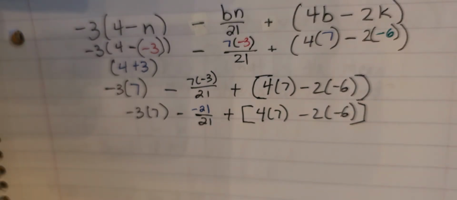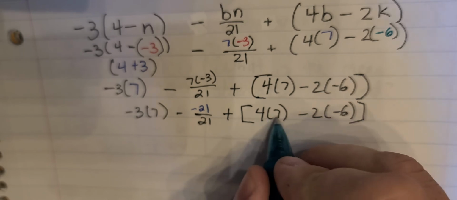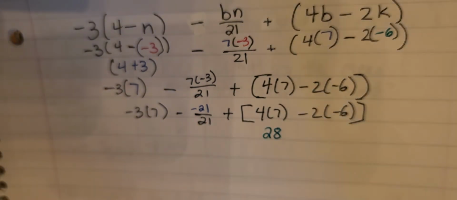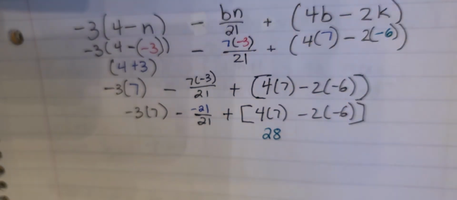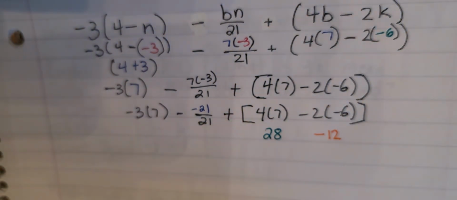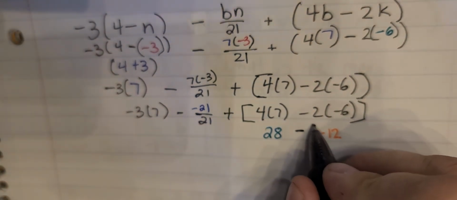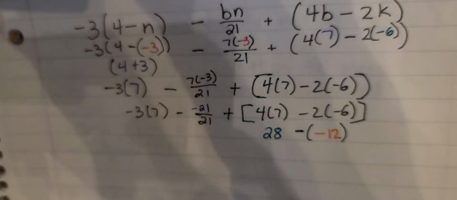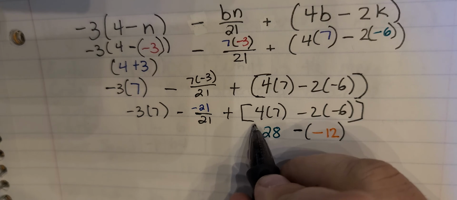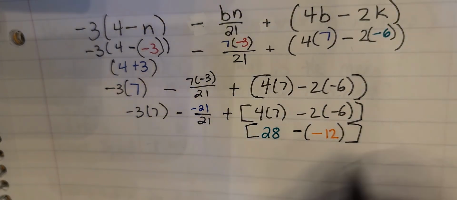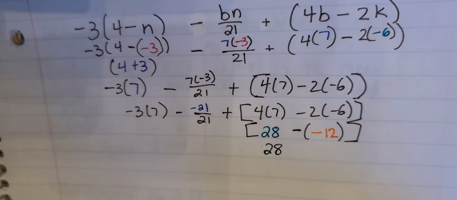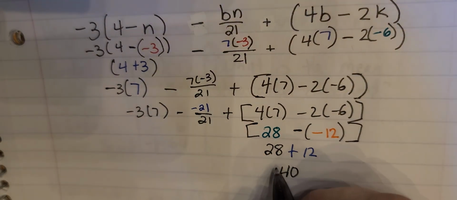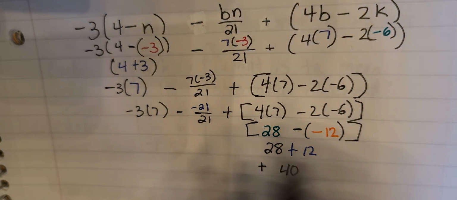Now I'm going to worry about the last set of parentheses. I'm going to do both of these pieces at once. So 4 times 7 is 28. Now again, I'm going to leave this subtraction alone. I'm only worrying about that 2 and the negative 6. 2 times negative 6 is going to give me negative 12. But I'm going to go ahead and bring down that subtraction. And now I'm going to have to put parentheses around it to wall off that negative 12. All right. Now, I'm going to put my brackets back around it. I'm actually going to go ahead and solve this all in one piece here. This gets me 28 plus 12, which gets us 40. So now that bracket's out of the way. I don't need to put anything around it. And I'm going to bring everything else down here.